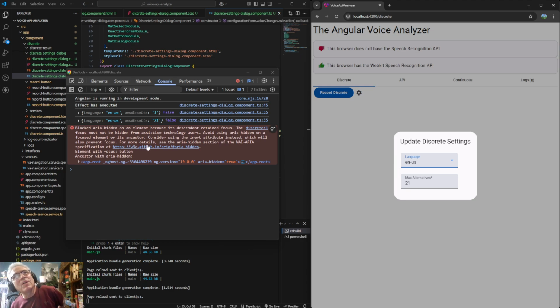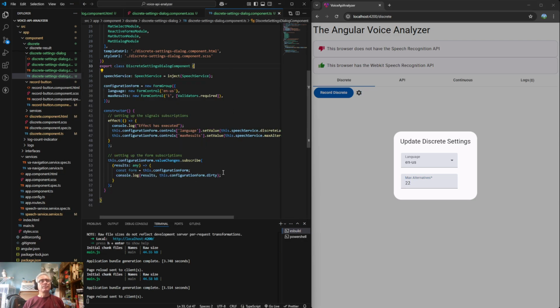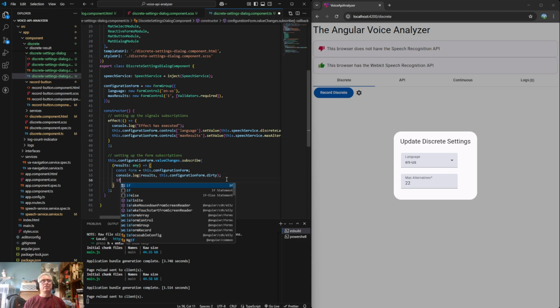So we absolutely do not want to say, hey, change something if it's true. So now I'm going to say 22. Okay, so we got that, and it is true. So basically what we want to do is only if it's true do we want to actually try to change the value. So that is one thing, so we'll add that logic.